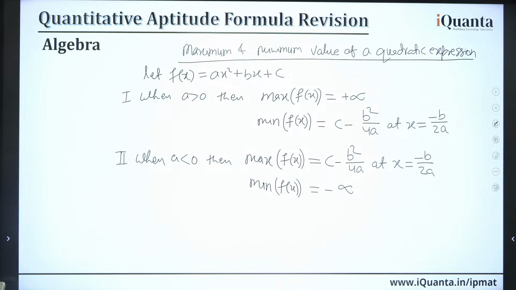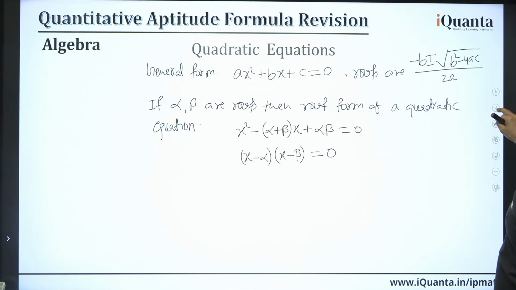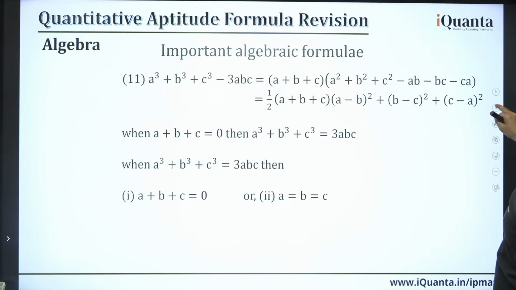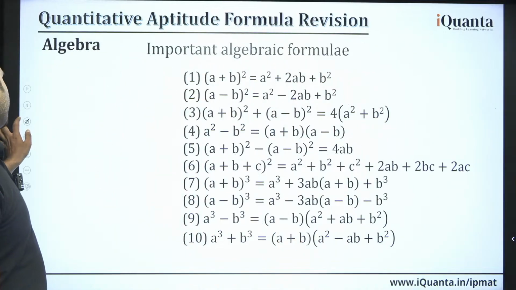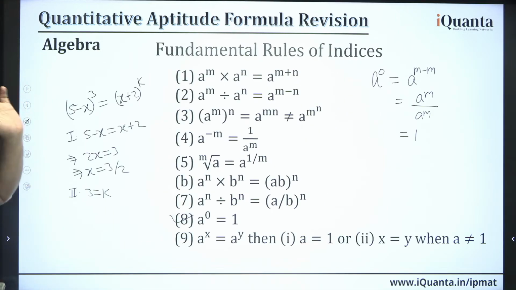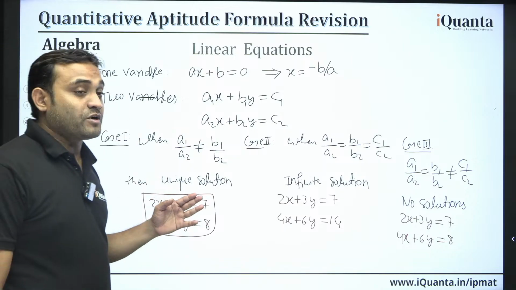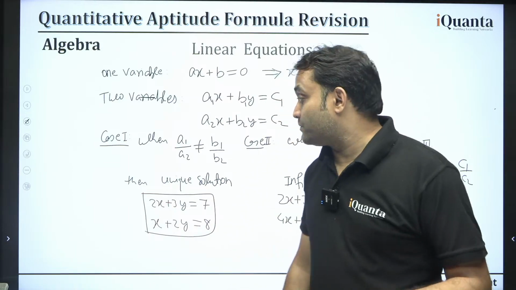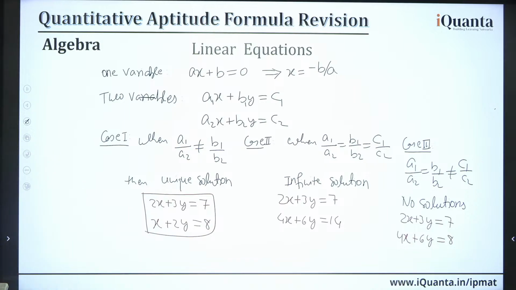है ना. So today we were able to cover lots of things about algebra, starting with proper basics, which were important algebraic formulae. Important algebraic formulae के बाद we learned about rules of indices. Okay, then we learned about concept regarding linear equations. The most important part of linear equations are equations with two variables, which are these, है ना. Yes, this is enough for JIPMAT.